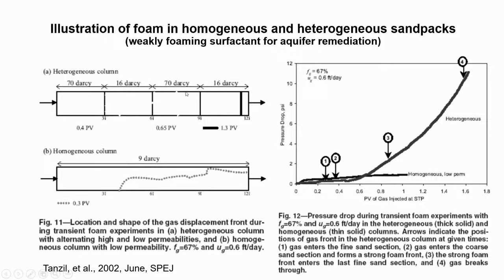Point 3 was when the gas front got to right here. As gas is leaving the low permeability to high perm, we're starting to generate a strong foam. The strong foam, being much less mobile than the water, is a piston-like displacement, and so it takes a long time to get from here to here. Point 4 is where we're going from 70 Darcy to 16 Darcy, a lower permeability, and so the pressure gradient is increasing much more rapidly. Then at 4 we finally get to breakthrough. So this is the experiment, which is a description of what we were showing earlier in the population balance simulation.